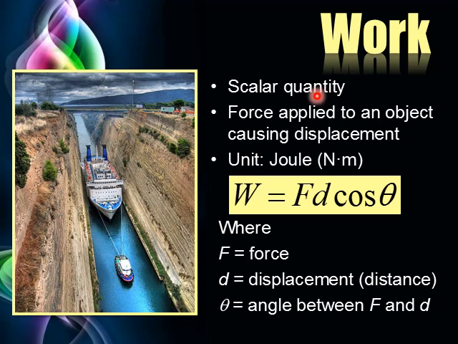Now, yung work kasi sa English, parang isipin mo basta kailangan mag-exert ka ng force, meron kang work. Kaya lang sa physics, meron siyang different definition. Kailangan yung force na in-apply mo sa isang object, kailangan mag-cause siya ng displacement. Or in short, kapag nag-apply ka ng force sa isang object, dapat gumalaw yung object or merong movement dun sa object.